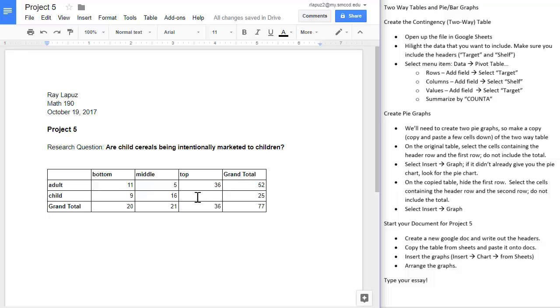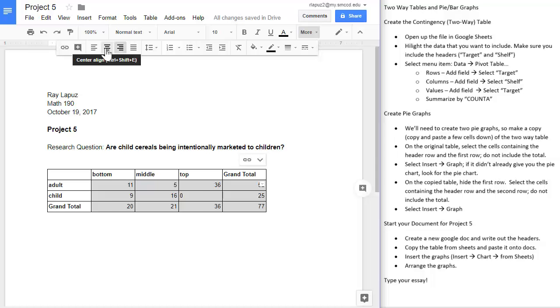Now notice that this is 0 here, that didn't show up, so I can just go to that particular cell and manually put in 0. And it looks like the alignment's a little bit off, so you might as well highlight the whole thing and align everything to the middle. So I think we go to More and select Center Align, and here's our table.